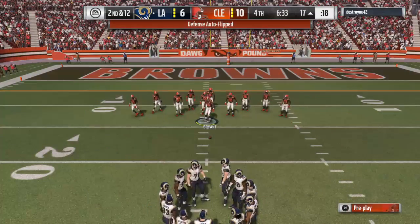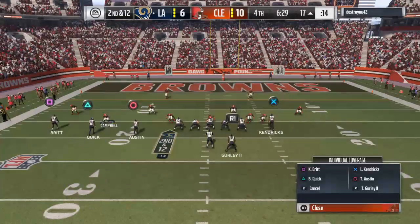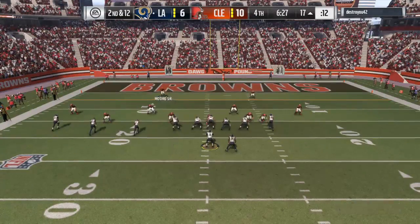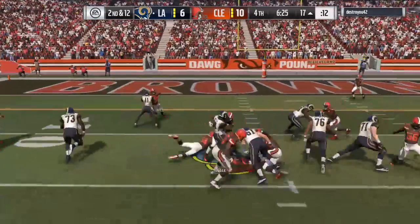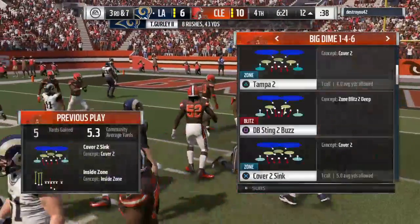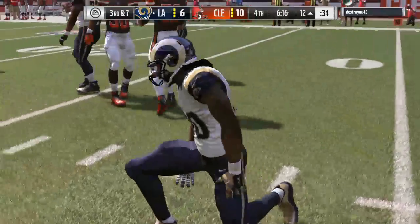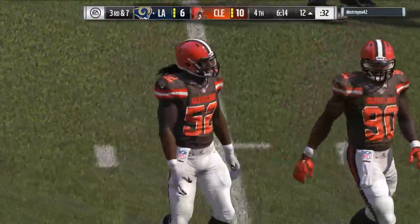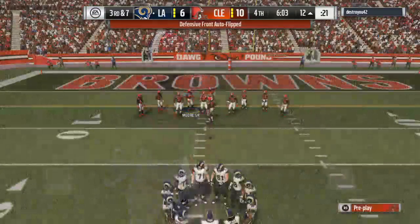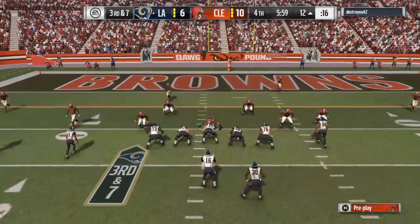And the offense will be looking to get at least some of this yardage back here at 2nd and 12. They'll run it now out of the gun. And able to push his way forward here for a good little gain. It'll be a gain of 5, and it's going to bring up a 3rd and about 7 left. But you got to give kudos to your offensive line and the guy carrying the ball because they were in a 2nd and long situation. It seemed pretty dire, but they brought it back to 3rd and manageable with that run.